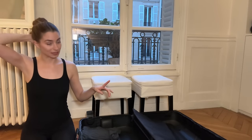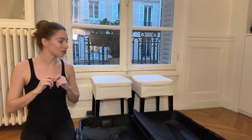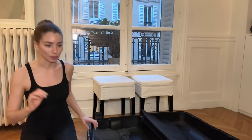My best friend is living there at the moment, so she's like, I've prepared a whole plan for you, like all the restaurants are booked up and all of that, so I guess we will be going out. So I feel like I need cute tops.